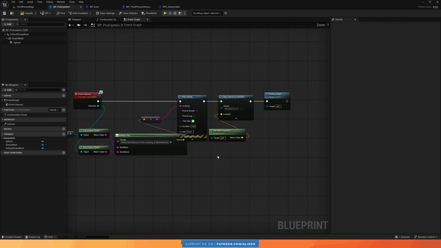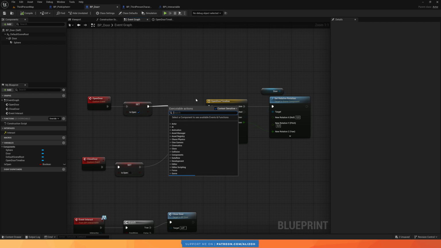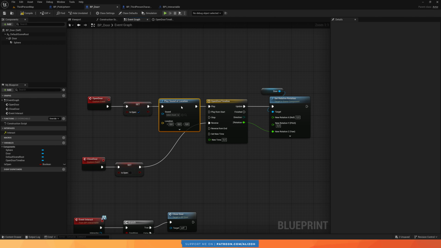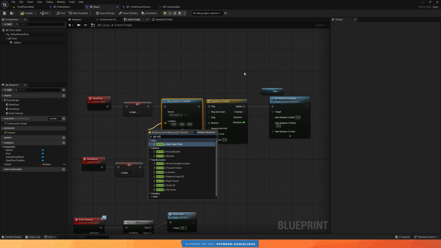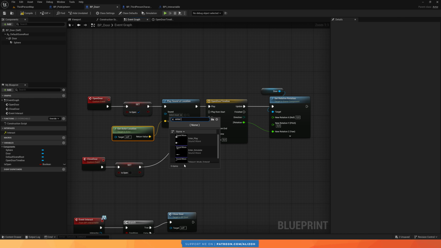Okay. And we can also play a sound when we open and close the door. I'm just going to play a sound at location. So when opening the door, get actor location. And I'm going to use this enter simulate sound.